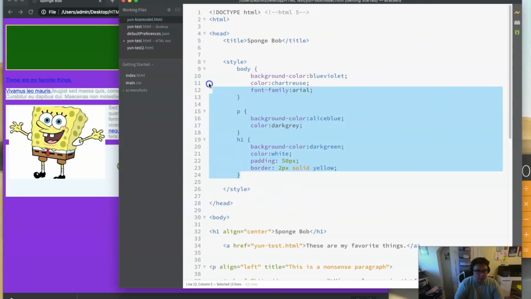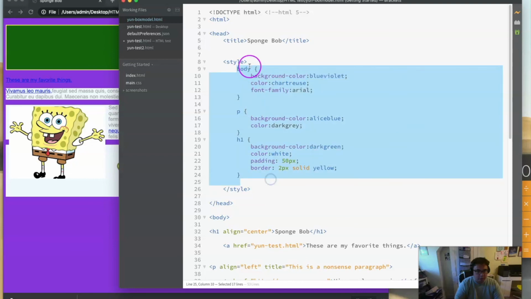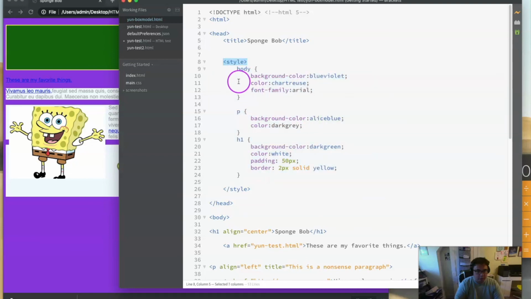Just remember that CSS, the style tags, they go inside the head. Remember that CSS is a different language than HTML, but it relates to HTML, and all of our CSS goes inside the style tag. So just remember that these are selectors, body, P, H1. They point to the tags down below. And then we have our CSS declarations. We have background dash color. We have our value right here and our property. So just remember that structure and the punctuation that goes between, and you'll be great.